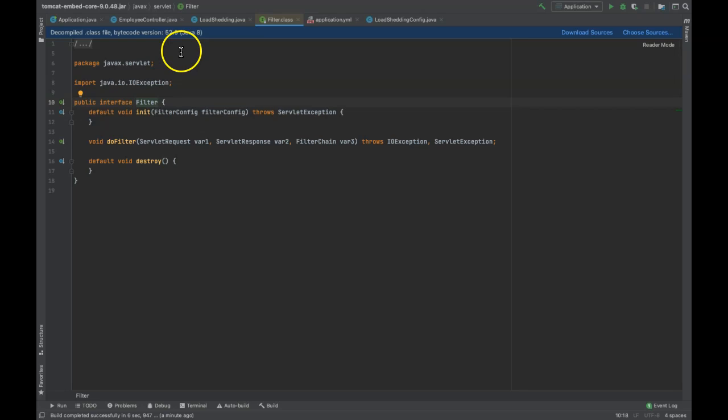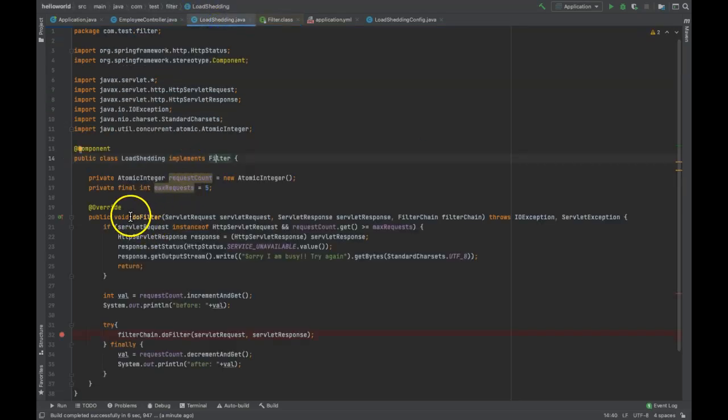This is just your Java X servlet filter, and you implement this doFilter method here, and then you have an atomic integer which checks on the request count, that is how many requests your Tomcat is actively working on, and then you define your max request as 5 here. Basically we can give it as 4 maybe.